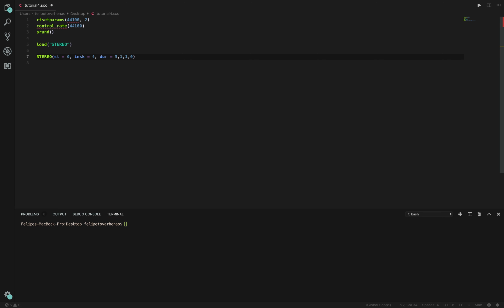The fourth argument is the amplitude, and we have amplitude equals 1. Here you might be asking, why would I specify 1 as amplitude if we have established that the amplitude range was this weird span between minus 32768 and 32767? Like this would be essentially silence.